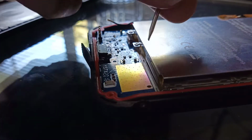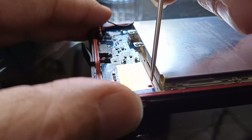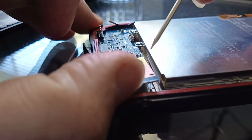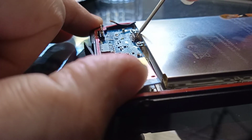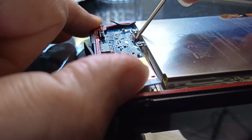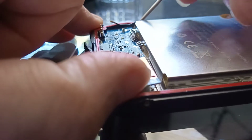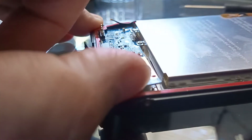To remove the charge board on the 9800, it's stuck down with a sticker. You have to get under it and lift it up, but you'll notice that these battery screws here are overlapping the board and holding it in place. So it doesn't matter if I lift it up from this end as well. I actually have to get the battery off.